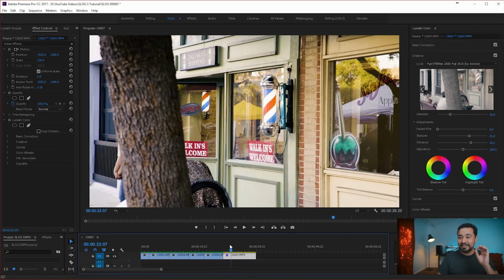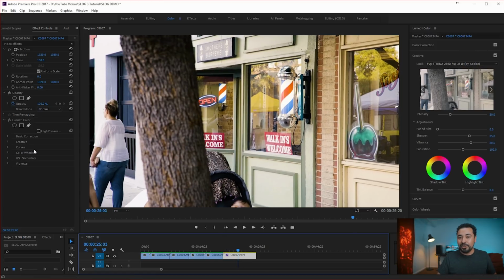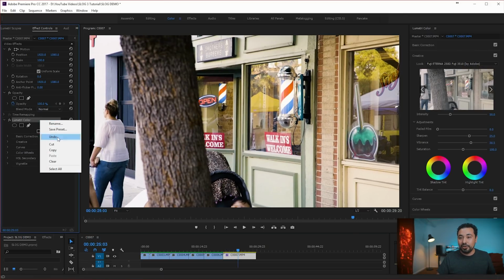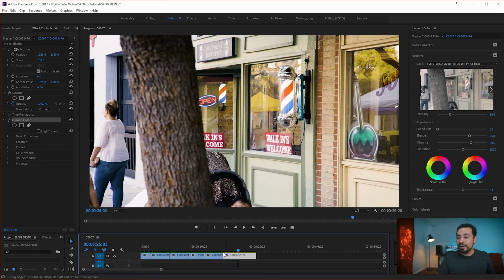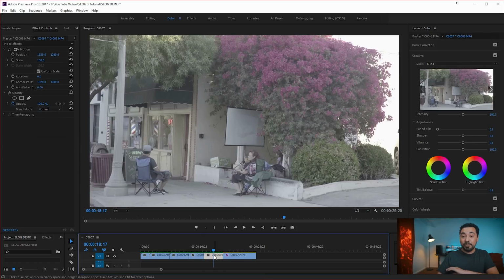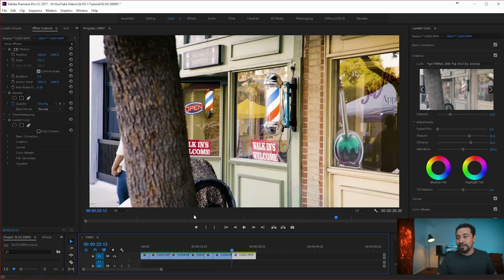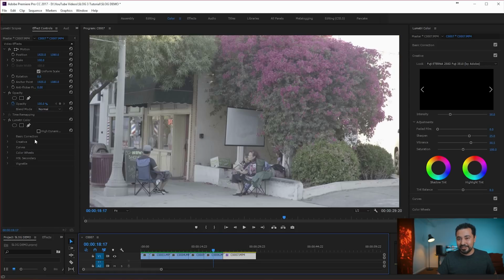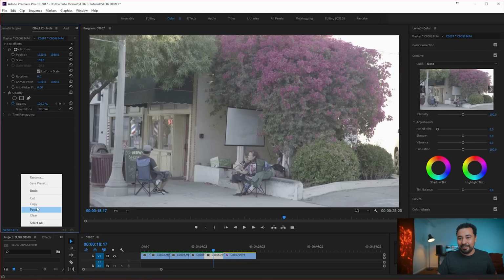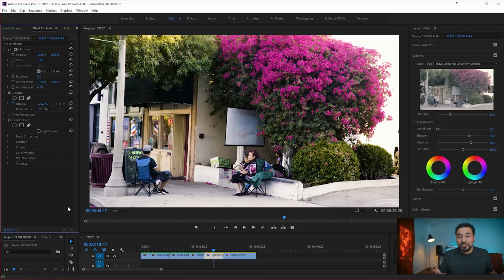If I take this exact image, and I'm going to copy this color grade that I did, and bring it over here to this one that is completely flat. I haven't color graded this, and I'm going to just paste it. Look what happens. Oops, wrong one. Sorry, I copied the wrong thing. Copy, there we go. And then I'm going to paste it. Look at that. That pretty much works. This looks great.